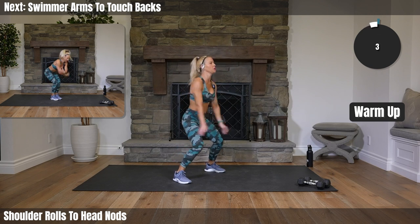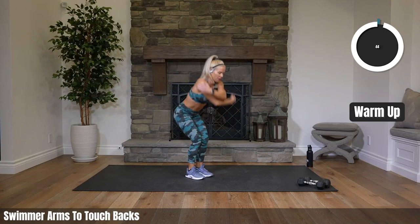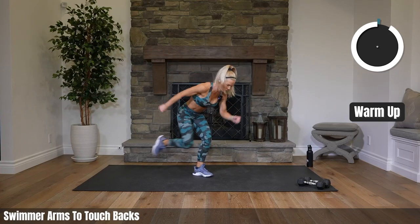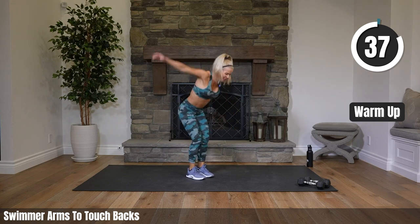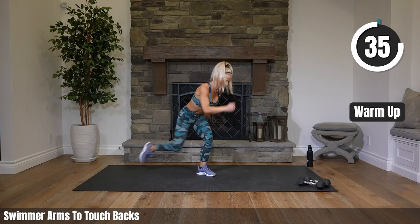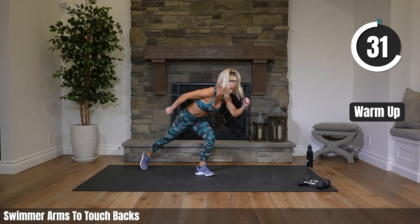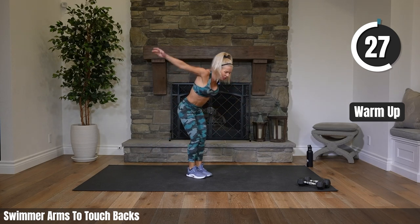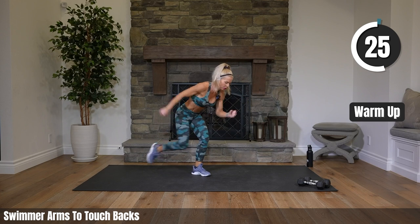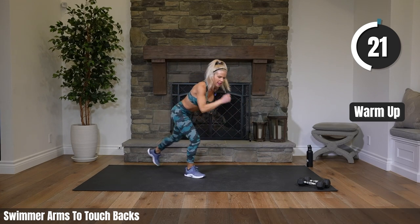Going into swimmer arms, bring them out and in for two. Touch back for two, stay low. There you go. So keep those legs bent and just reach that toe back. Opening up that chest, feeling your chest stretching out. About 20 more seconds right here.